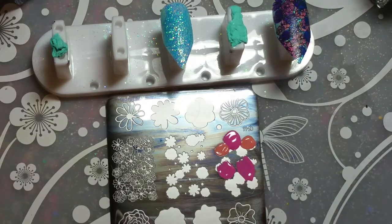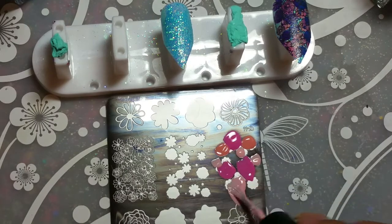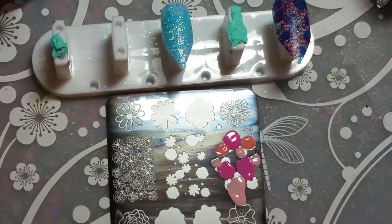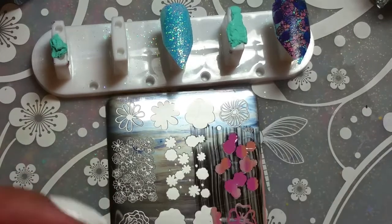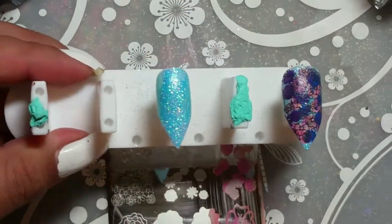So I'm just applying the 3 colors of stamping polishes, and I didn't realize I had the plate upside down, but it's okay because I kind of like going this way anyways. So I'm just scraping, picking up, and applying the first layer.